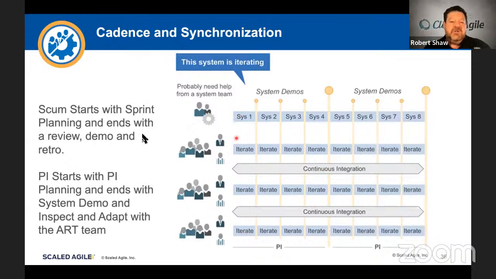If we notice, each team on here is iterating on the same time length. So in SAFe, we have a fixed sprint length for all the teams operating on it. We do that so that we can get the synchronization points in. If the team is doing all their sprint work, the first thing that we see here is this integrated system demo. Not only are teams building working software, if they are working on a larger system, we want to make sure that we have the ability to deliver a working system. We integrate back up to a working system and do a system demo at the end.